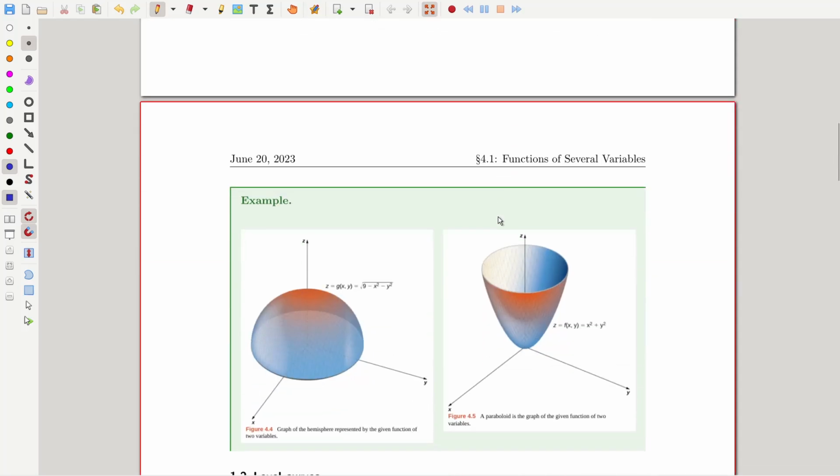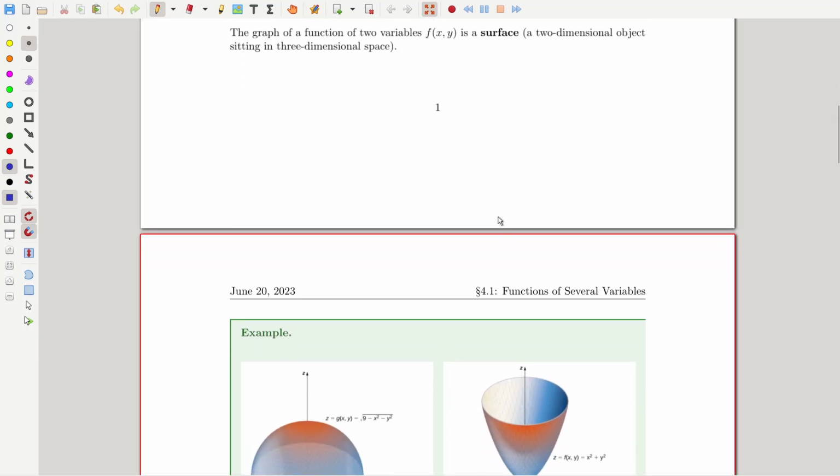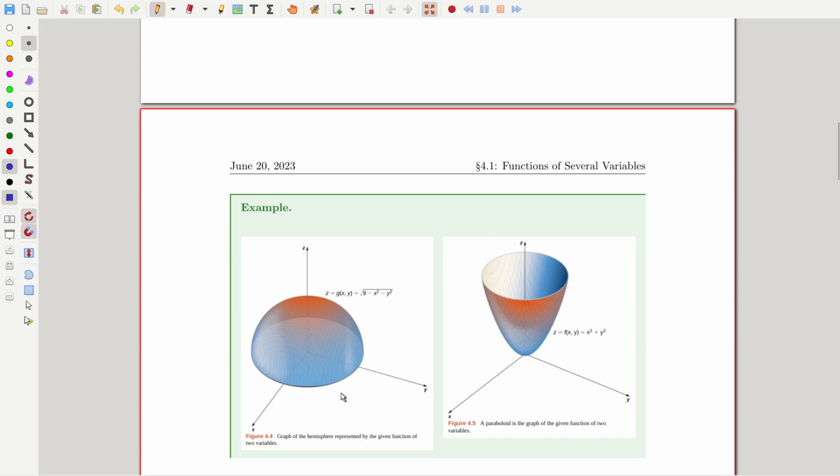Okay, and so now here are some pictures of what the graph of a function of two variables looks like. These are the kinds of things that we already introduced in passing with the quadric surfaces, especially this one, this paraboloid. So you'll notice that our input space is the base, right? The x and y form our input space. We can pass in inputs in x and y into our function, and we get back out a third quantity, this z, which we end up using as the height of our point in space. And so the graph of the function ends up being this thing that sits in three-dimensional space.